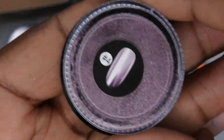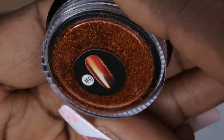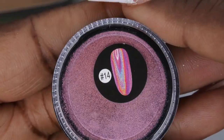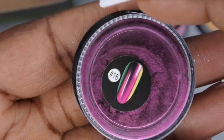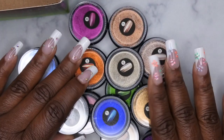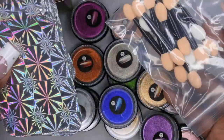The set also includes a deep green chrome, a gorgeous navy and royal blue chrome, a silver holochrome — I don't have any holochrome so I was really excited — a gold holochrome, a pink holochrome, a beautiful aurora chrome, a universal chrome you can use over many different colors, and a pinky-purple chameleon chrome. For $10 with the sponges and individual packets, you really just can't beat it. I've been obsessed with chromes lately so I was glad to add more to my collection.